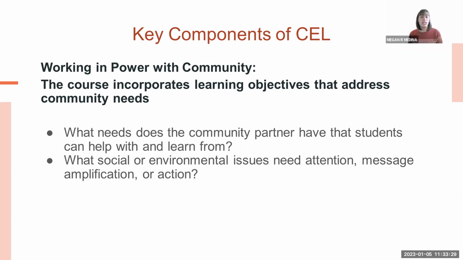What social or environmental issues need attention, message amplification, or action? This key component really gets to the fact that there are many ways that we can do CEL, whether that's direct service and engagement, such as serving food or tutoring, or whether that's more things like advocacy or policy development or consultation.